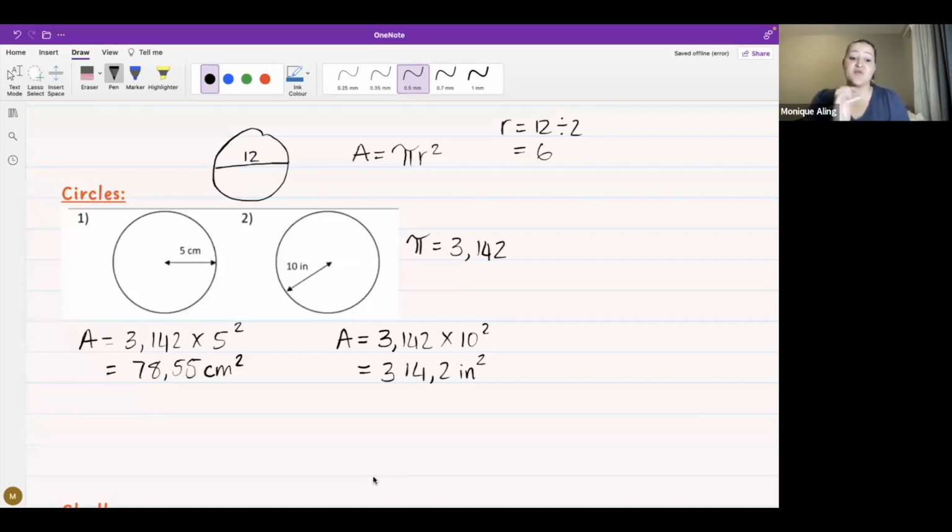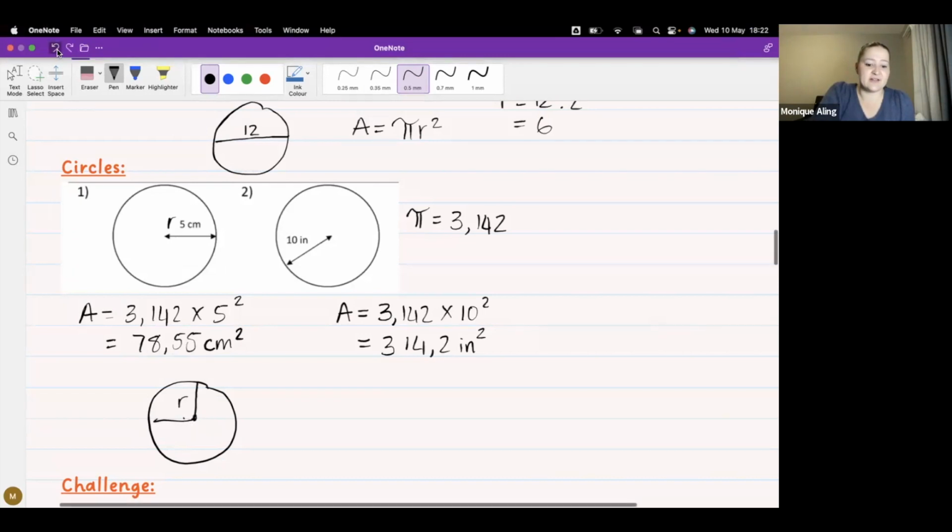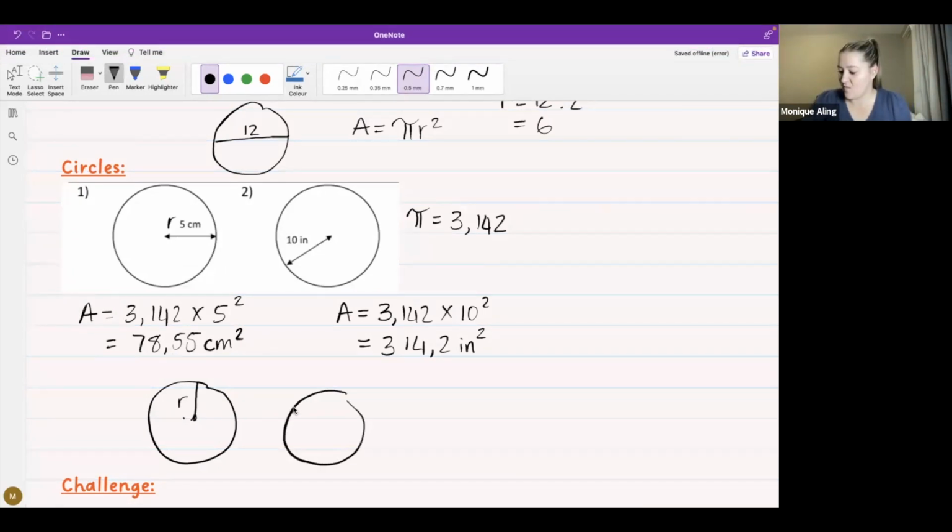So letter 5 is the radius. Diameter is from one edge of the circle to the other. So they've given us the radius for each. So let's just quickly remind ourselves. From the middle to the end point of the circle, that is the radius. So it doesn't matter where. It could be there, that way, that way. That is the radius from the middle to the end. And then diameter is from one edge of the circle to the other. That is our diameter. Okay, do we have any questions? Because I see we got quite a few different answers here. Let me know.